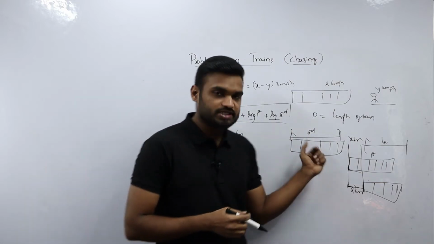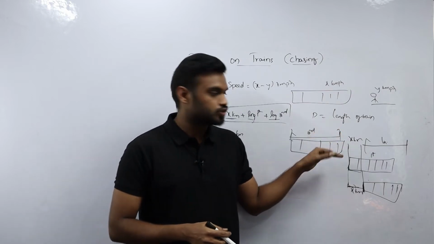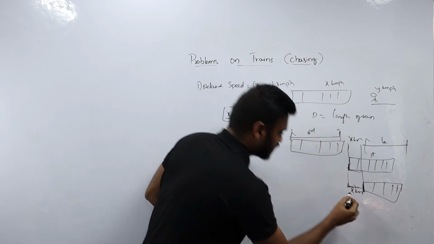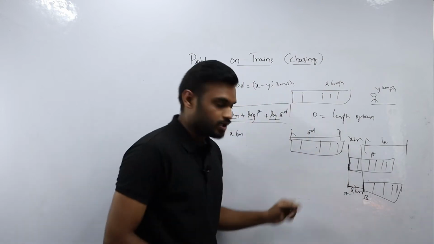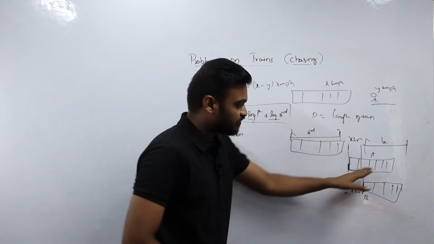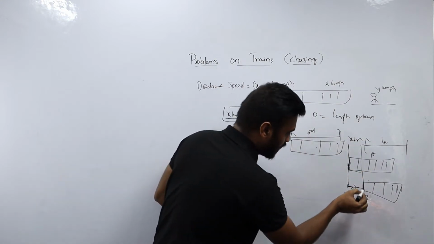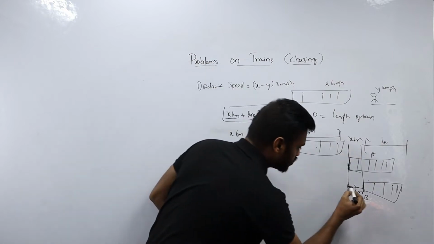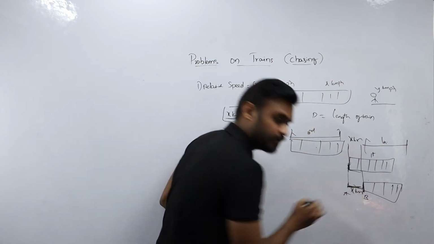Right? See here, try to understand this. This is the most important thing when it comes to two trains traveling in the same direction. Suppose assume that this is point A and this is point B. Now initially the first train is at point A. After some time, the first train moved a little bit and stopped at point B. Now what is the total distance covered by the first train? That is only x kilometers, right? That is from point A to point B.